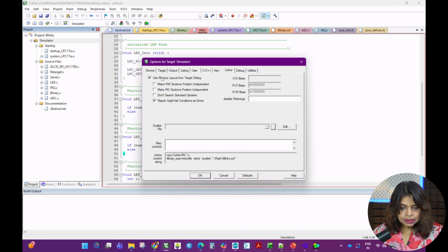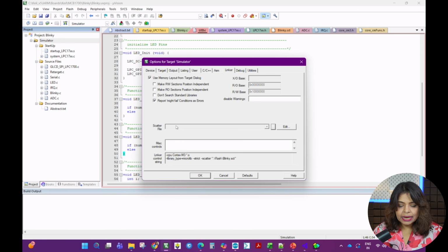Linker. So as I said, the linker will build your entire application, your code, and it also locates your code. What does it mean by locate? Now, I know the flash of this 176 starts at 0 address and RAM starts at this address.